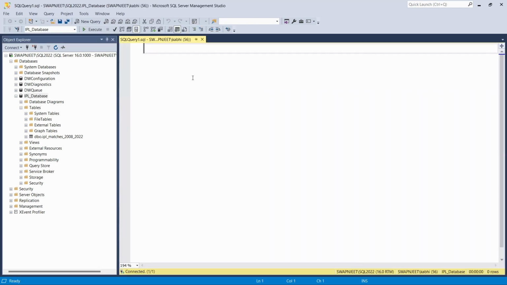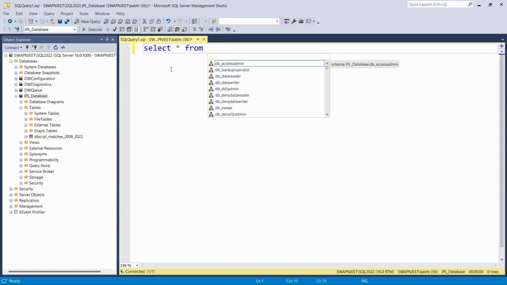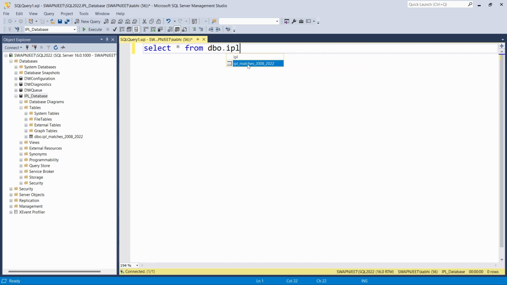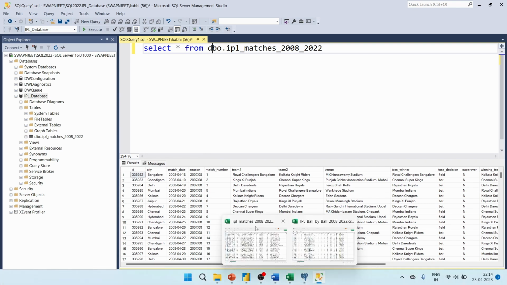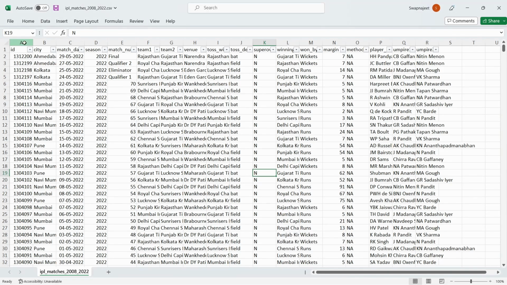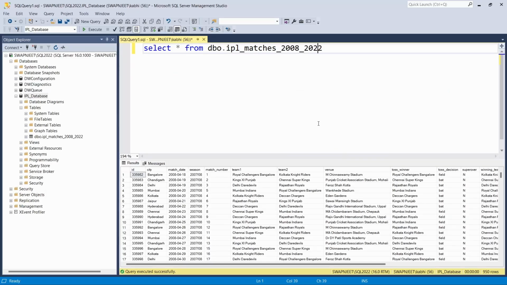Okay, so now the query window will open, and I will bring the table into visualization. So select star, where star means all the data, from IPL, it will be dbo dot IPL, that is this particular database. I will run this query, and you can see our data has been executed, and 950 rows are there. So 950 rows have been imported into our database. The total number of rows we see is 951, because it is counting the header. So actually the data is 950, and all the data has been imported here.